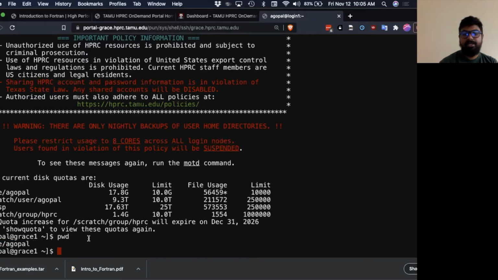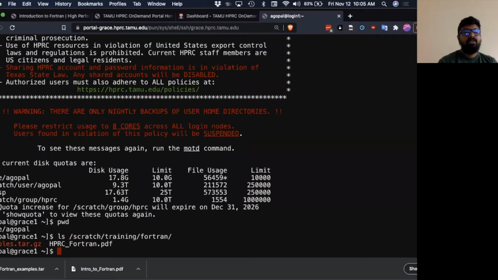And so we can do a few things. We can go to /scratch/training/Fortran. The ls command just lists all the files in the scratch training Fortran directory. So over here, we see an examples.tar.gz.